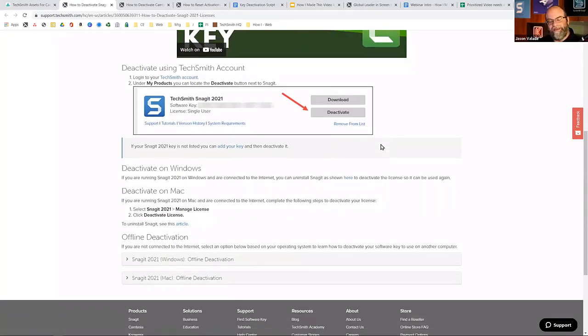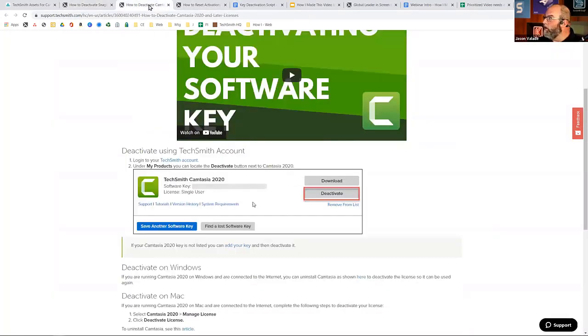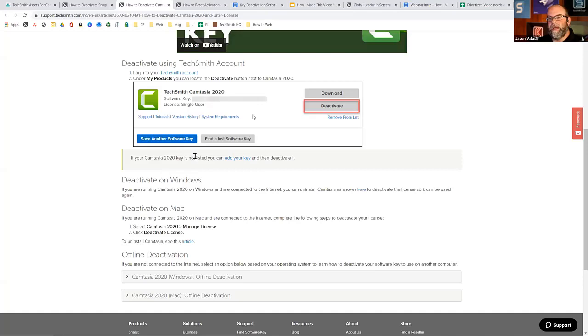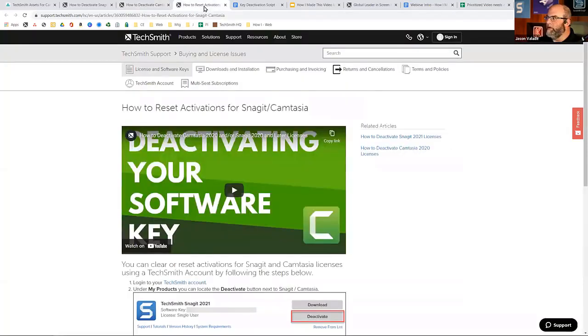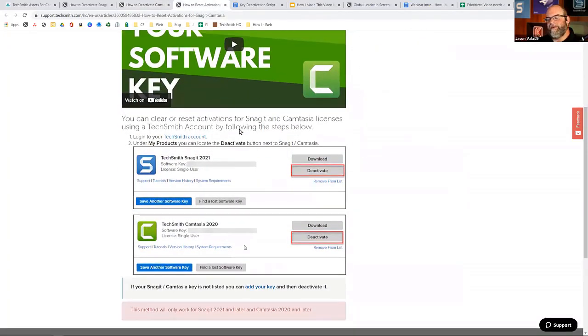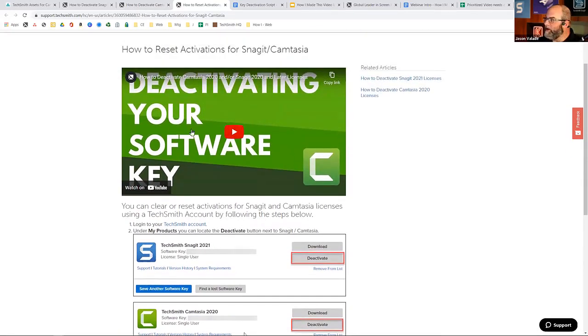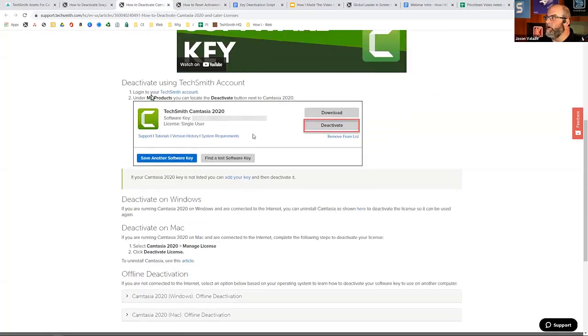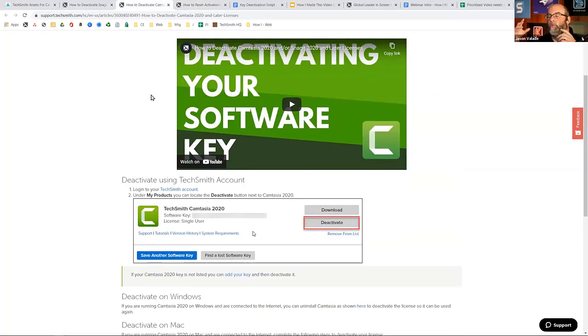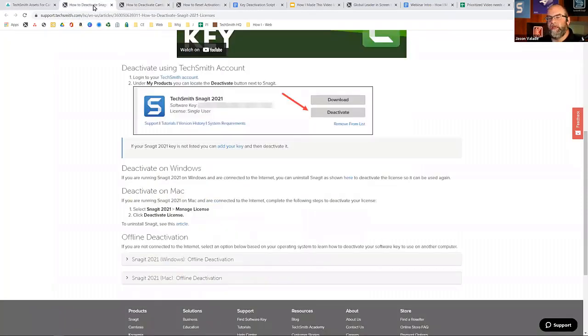So the first thing I did, because I've never done this, was learn how to deactivate your software key. It's not something I ever did as part of my role here at TechSmith. So I went through all of our articles and learned how to deactivate them, what buttons to click, what buttons not to click. And I got a sense of how to do that process. As you see on all the articles I'm bringing up right now, there's actually a video in them, and that's the video we just watched because as part of this project, we embedded that video in those articles.